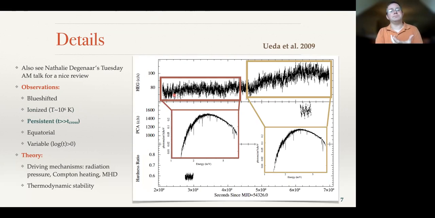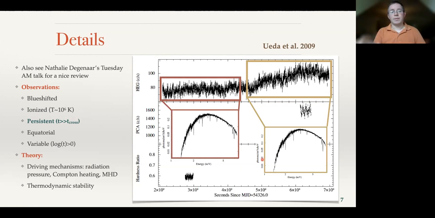When you look at the beginning of the observation, you see this, this is the Chandra grating spectrum underneath. Nice strong absorption lines from the accretion disk wind. When you look at the second half of the observation, so, you know, whatever, 8 hours later, you also see an outflow. So what I mean by persistent is that you come back a while later and it's still there. Talk about variability in just a second.